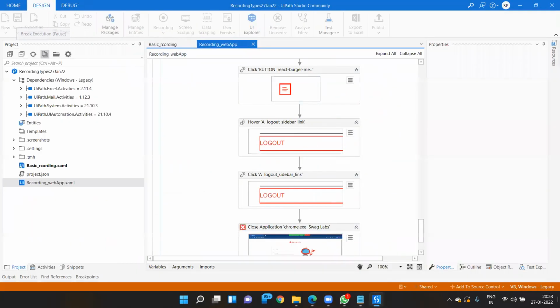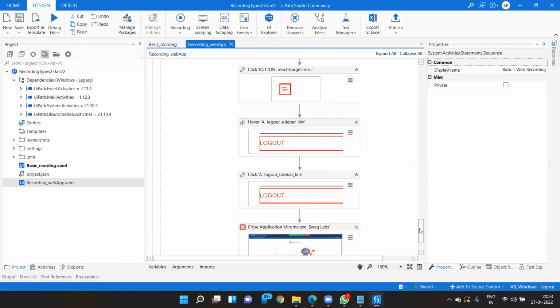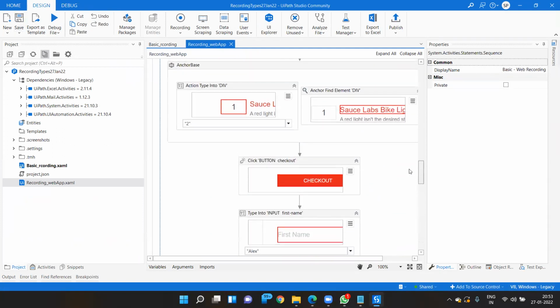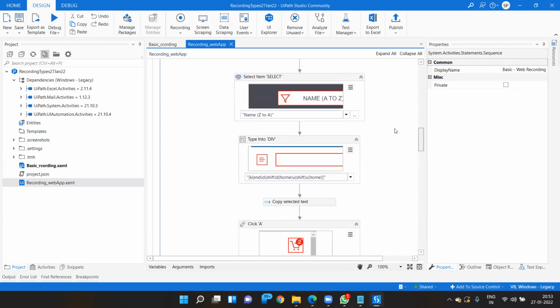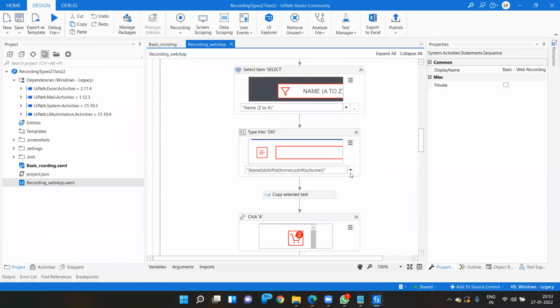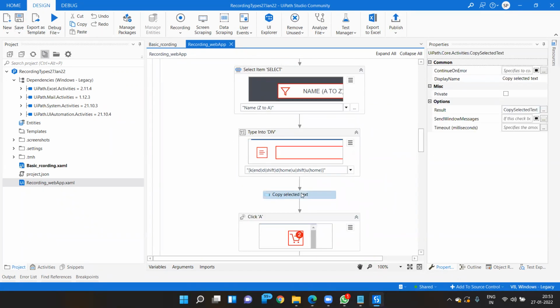Okay. So again, there's one activity which is not working. That is this activity. Okay, which activity? Copy text is there, right? Copy selected text. This is not working. So it just copied from this element. Copied from here. Result gets stored over here. Result gets stored over here.